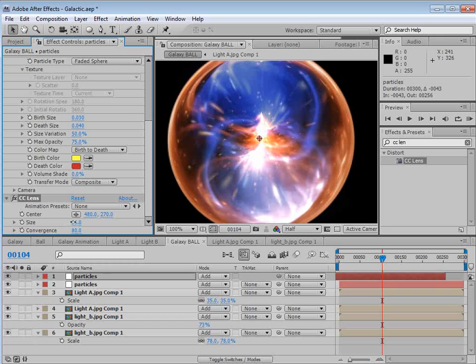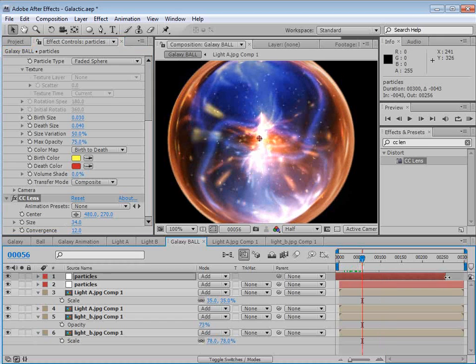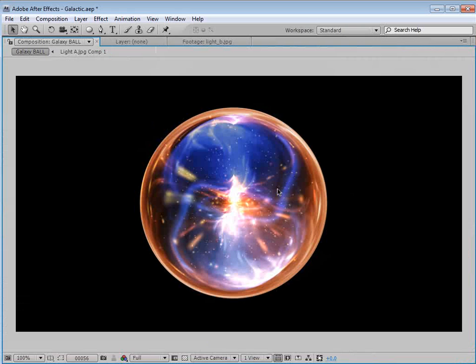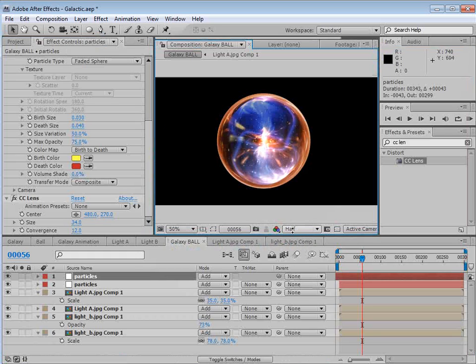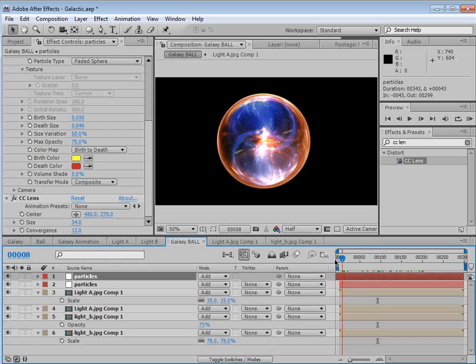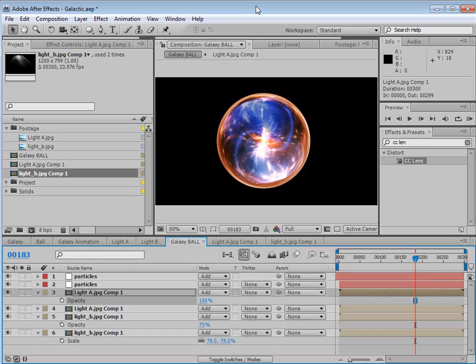You could do some cool stuff. It just kind of makes it look like the particles, some are inside and then some are close to the edge and are getting distorted a little bit. So just, the more detail something has, it actually looks like you actually spent some time on it, which of course you didn't.